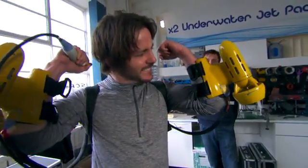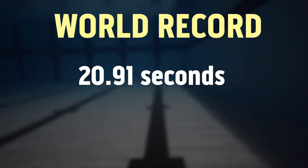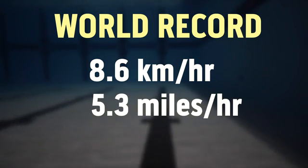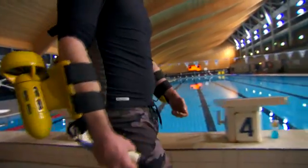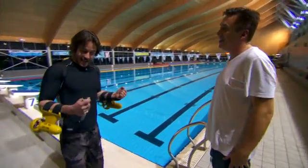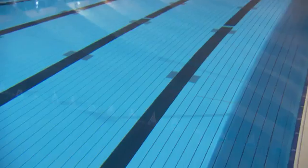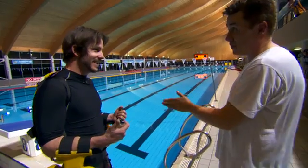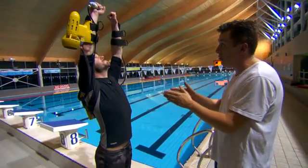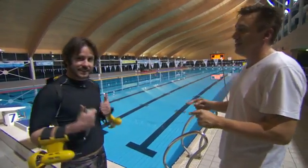Let's get this puppy wet. The current world record for 50-meter freestyle is 20.91 seconds, which works out to about 8.6 kilometers an hour, or 5.3 miles an hour. If the jetpack can really push six miles an hour, I'm golden. Now, you see these black lines in the bottom of the pool? When you see the T at the end, that's time to stop — because if you don't, you might go splat into the wall. Keep your body nice and straight, as straight as possible, and try to stay at least a foot underneath the surface. That way you'll get maximum speed. Let's get you in the water, get comfortable with the jetpack, and set a record.